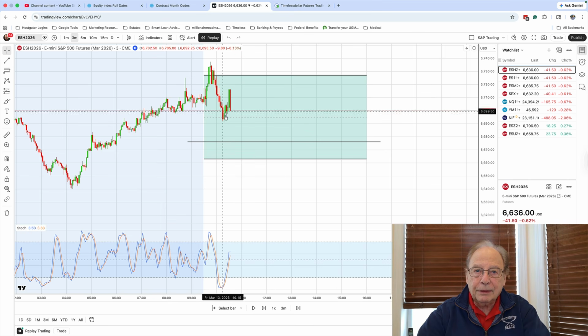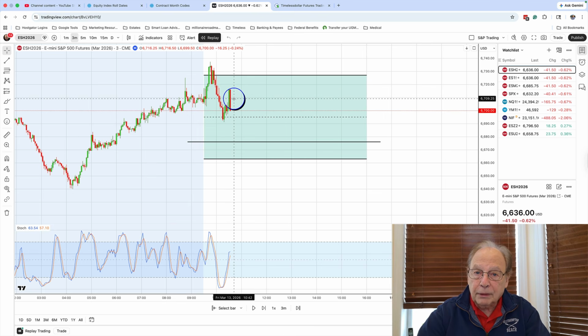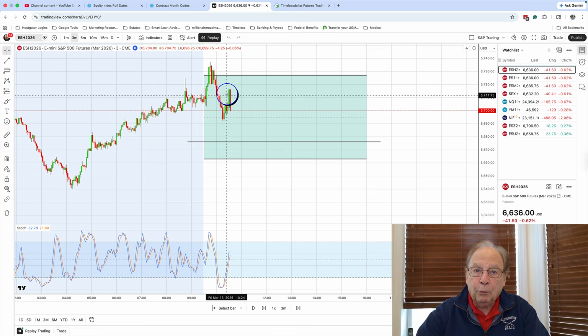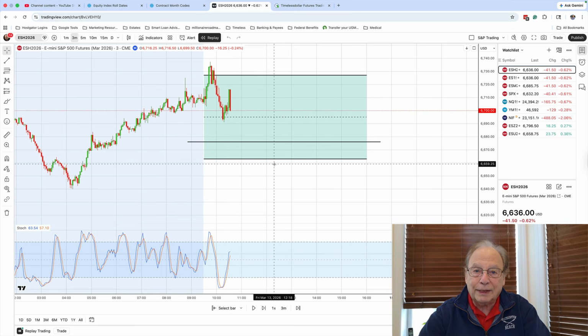Do you see this two candle setup? And I've made this point in previous videos. When you see two candles forming that are much longer than the candles immediately preceding them, where one candle is in one direction, the other candle is in the other direction, the market is almost always going to go in the direction of the other candle, which is the red candle here. So this is the signal, and stochastics is almost overbought. This is the signal the market is going to trade to the downside.